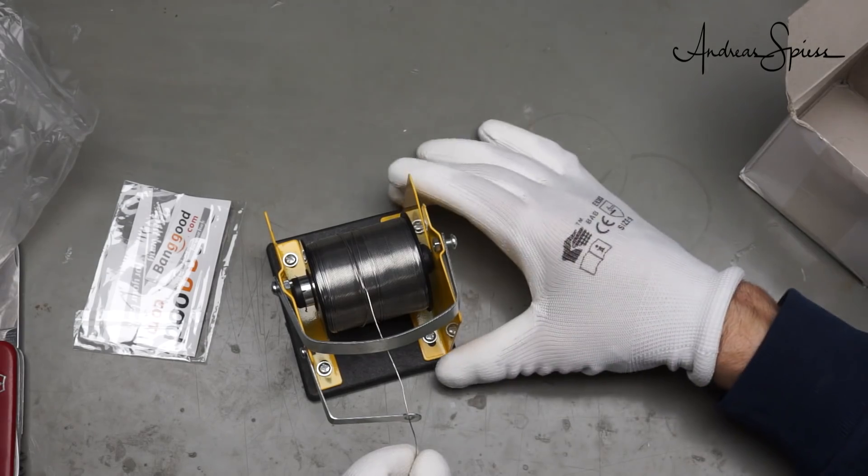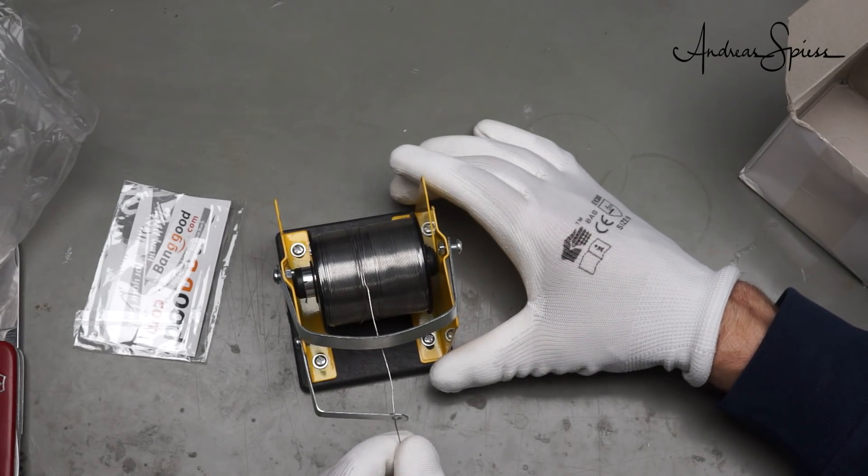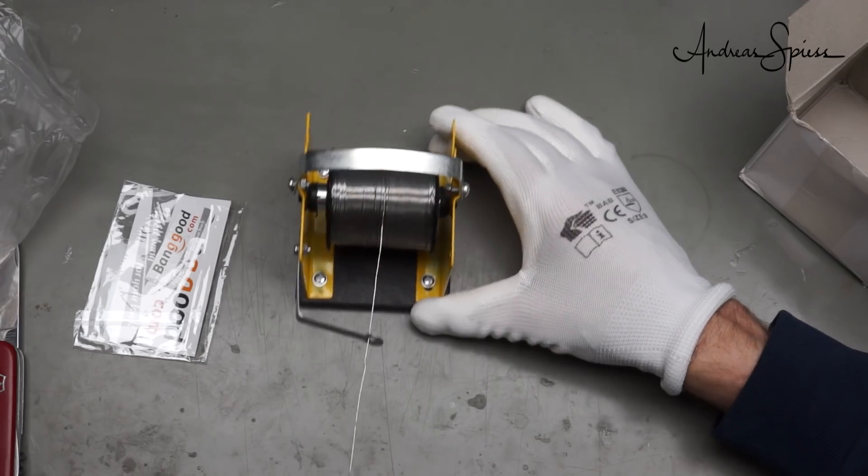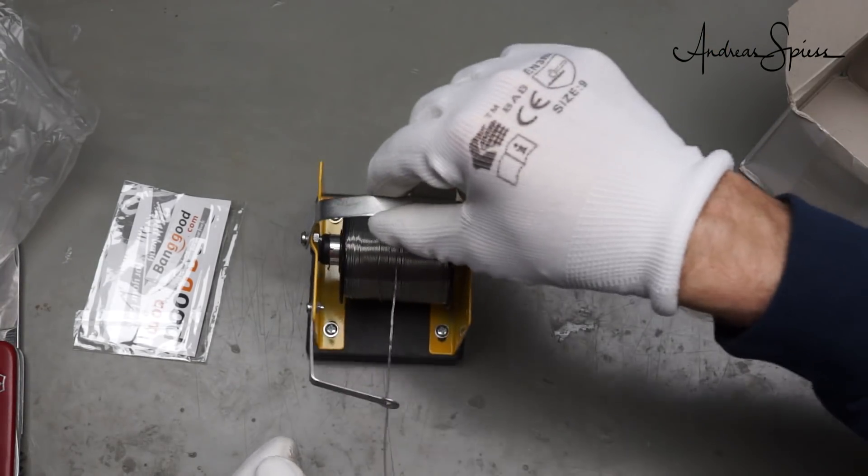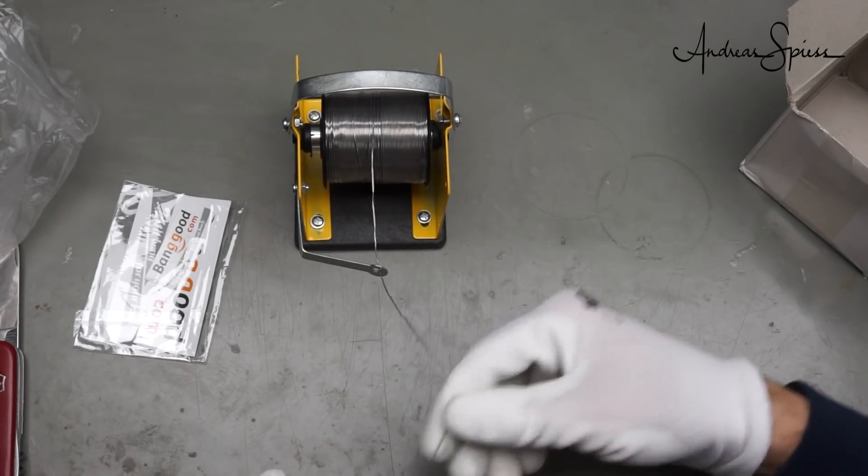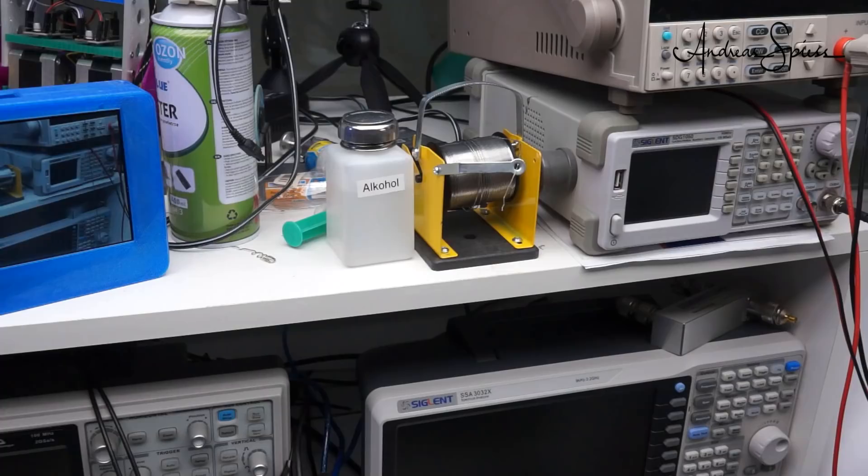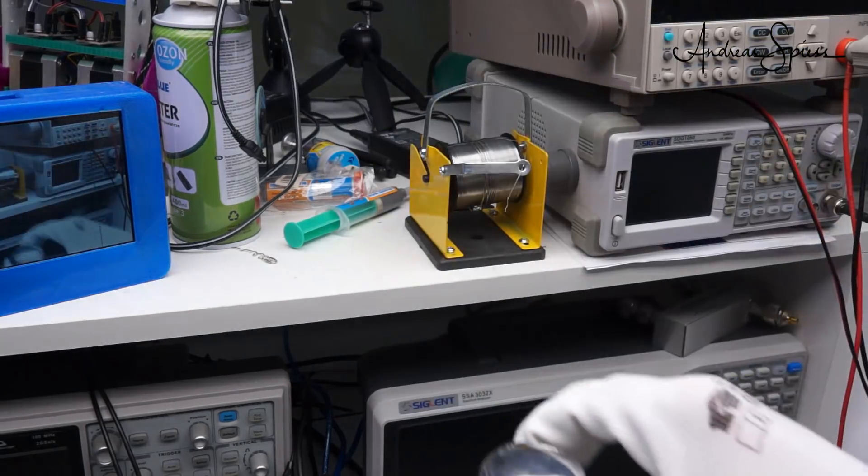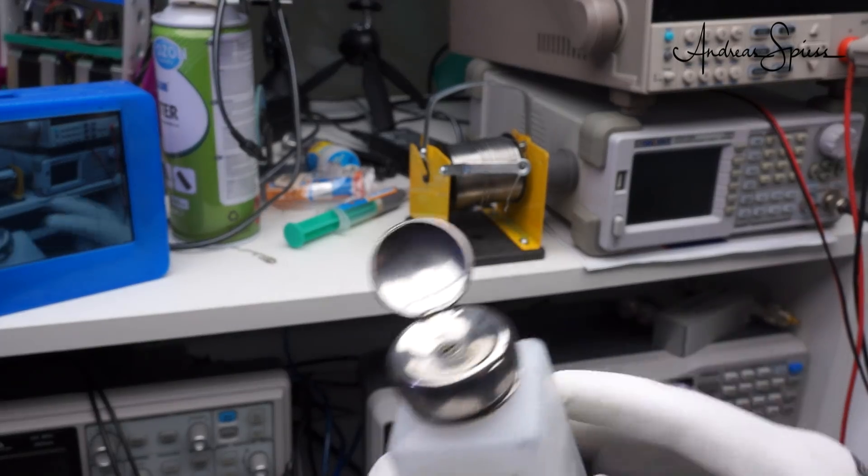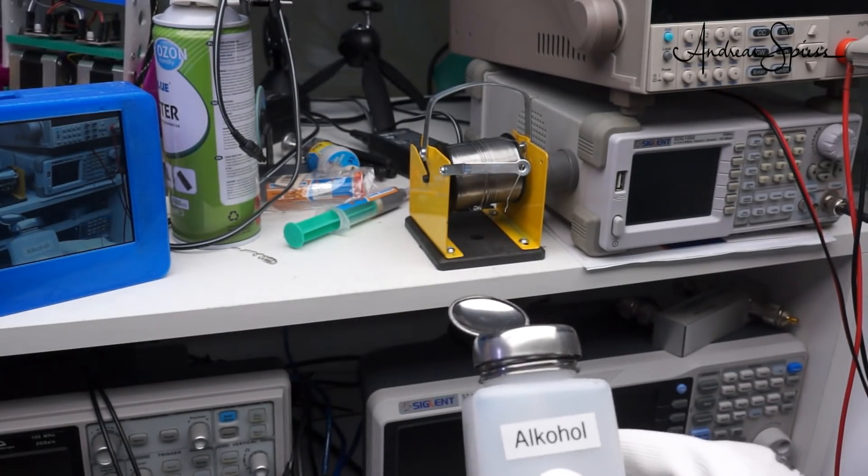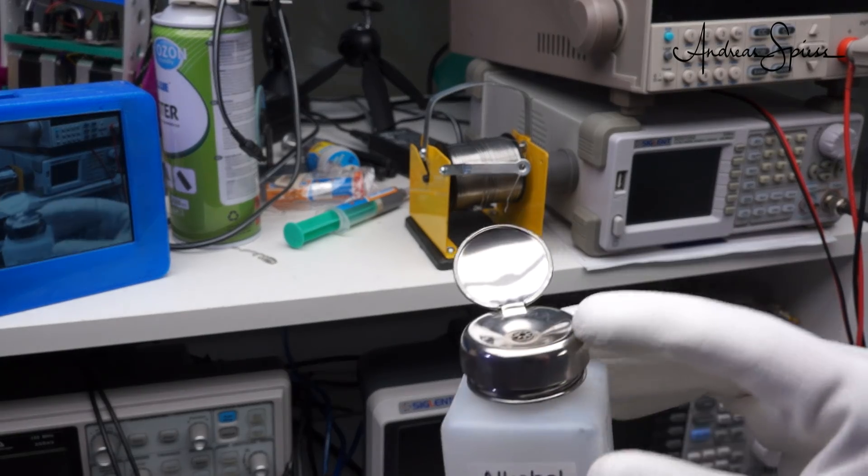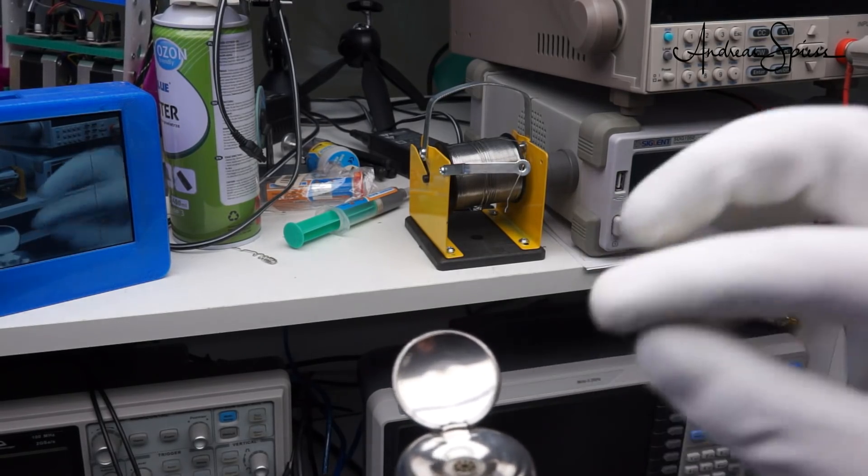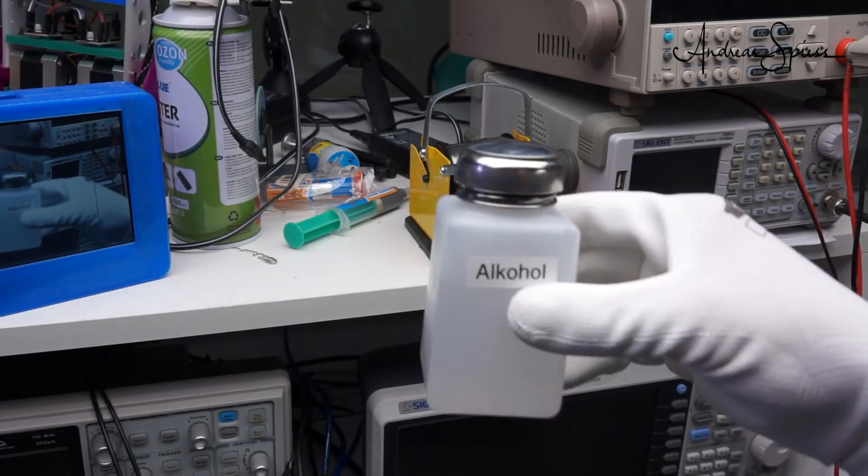By the way, in the background you hear sometimes my YouTube counter which counts up when one of new subscribers subscribe to my channel. And here you see this is now quite handy. You can take it and you can solder like that. Very nice. And it found its place here. Just at the alcohol. And if you look at this alcohol, this is also a very important liquid here. Not for the guy who runs the lab. It is not drinkable. But I like this concept where the alcohol comes up here and you can put some paper in it and so on. And like that it is closed.